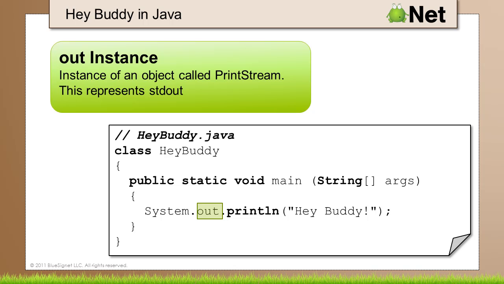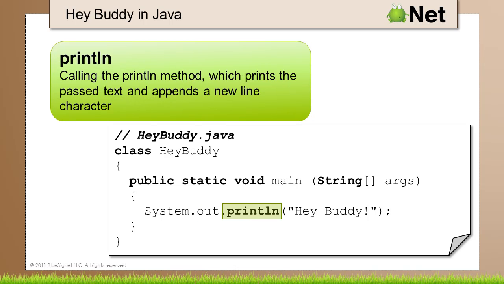We'll talk later about what a print stream object is, but in the System.out context, out represents standard out. As you'll see later, you can redirect this because a print stream can go to anything, any handle. Inside of this object, there's a method called println. So instead of printf, we use println. It exists inside of the out object, which is inside of the System object, which by default is pointed to standard out. It can take just a single string, hey buddy, and print it out to the console, or whatever standard out is pointed to. This is more like puts, because in C, puts writes out your string and then puts a new line. Same thing here with println.